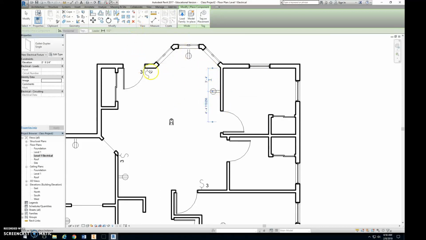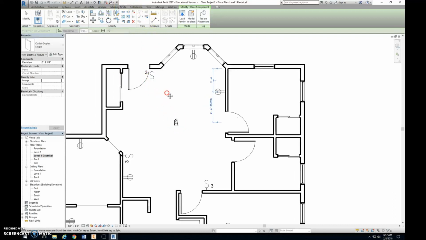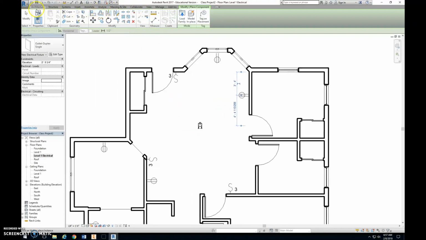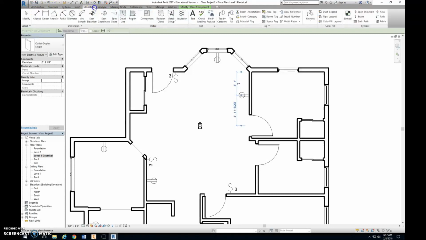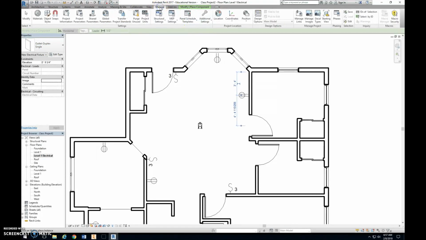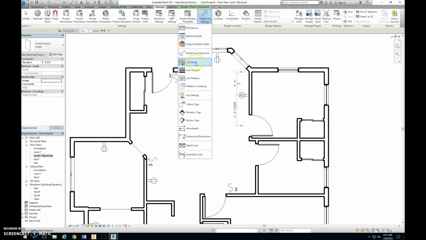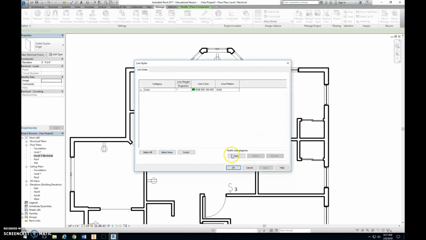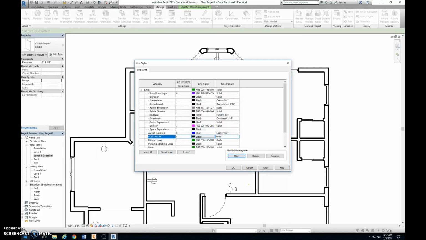Now, really quick, I'm going to show you how to do the electrical lines going from your switches to your lights, only from your switches to your lights. So we are going to go to the architecture tab. You can see that you have your line models and stuff right there. But before we do that, we want to manage. We want to go to additional settings, and we want to go to our line styles. We are going to create a new line style, and it's going to be called electrical. You're going to hit OK.